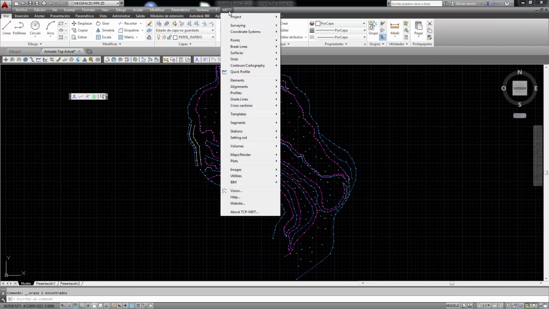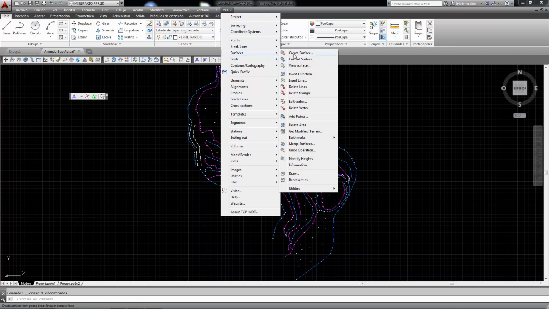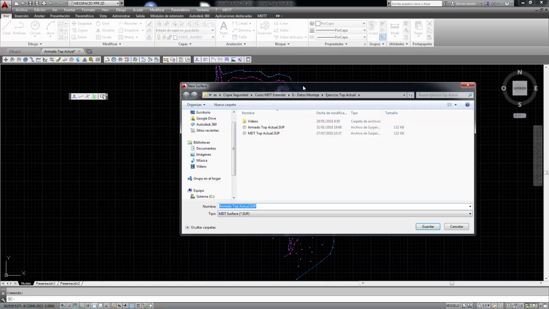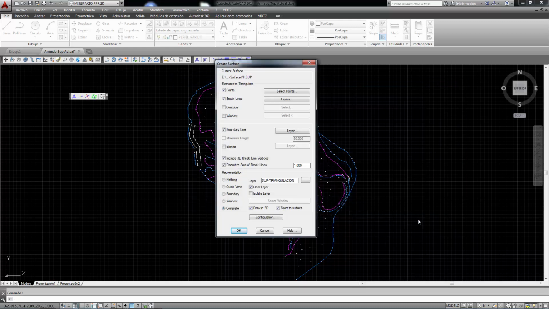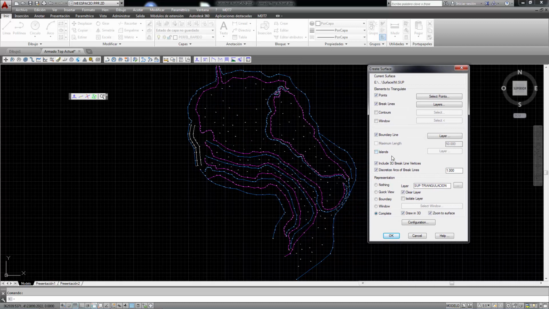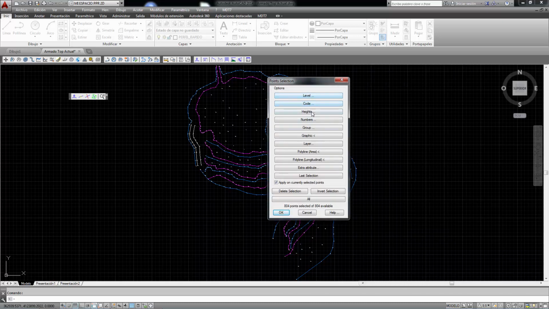And the new feature of version 7.5 is that we can do this without a surface. Well, we are going to define our surface using the MDT surfaces create surface command. Write the name of our new surface and deal with the following features in the next window. We have the points option for the features to be triangulated, in which we can select which of them are to be included in the calculation. We will specify all by default.